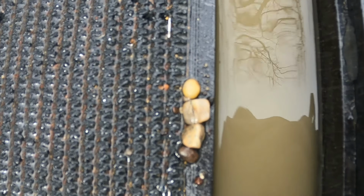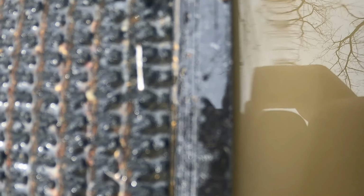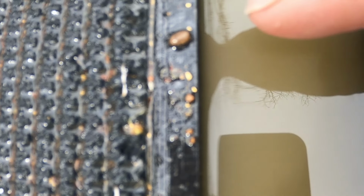So we got the top tray off of there, and just going down and looking, there are some really nice pieces of color starting to show in this top tray right along the edge here. There's quite a bit like that. You can see that's actually gold. There's quite a few places in the mat itself that have very visible gold in them, like right there by my fingertip. You can see right there, there's a little bit of color if I get this to focus right.